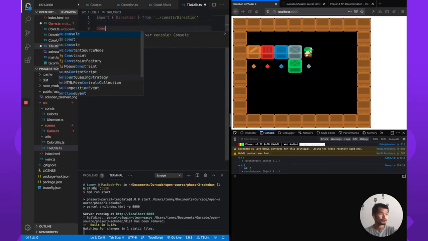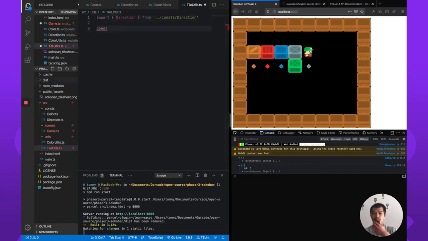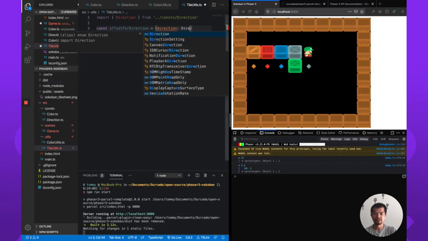What we want to do is get offset for direction, basically. I don't want to rename that, but let's just call it offset for direction for now.